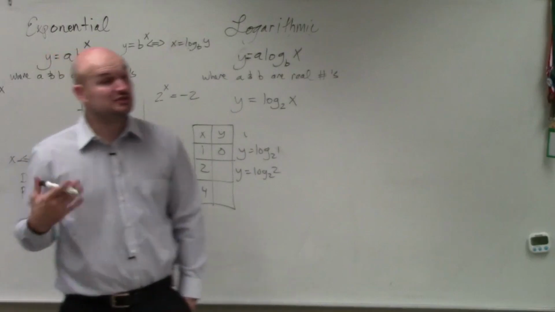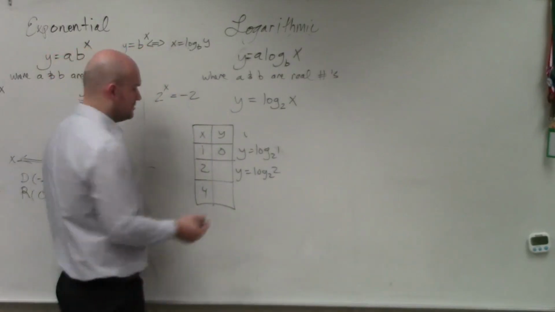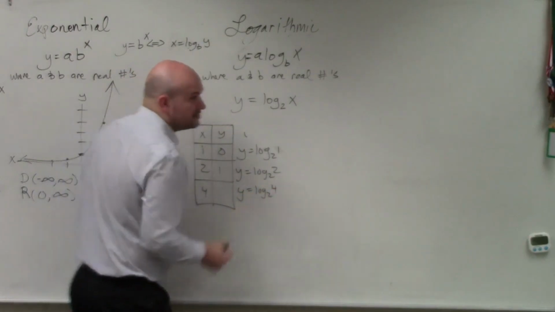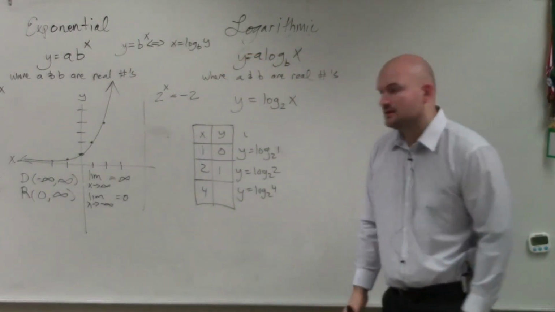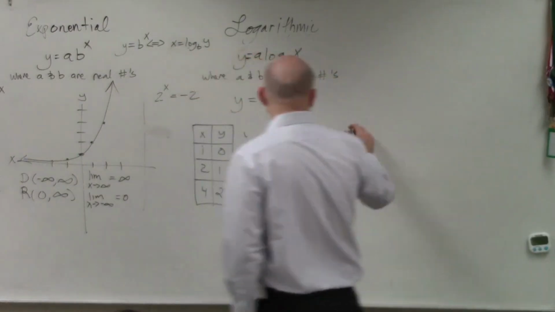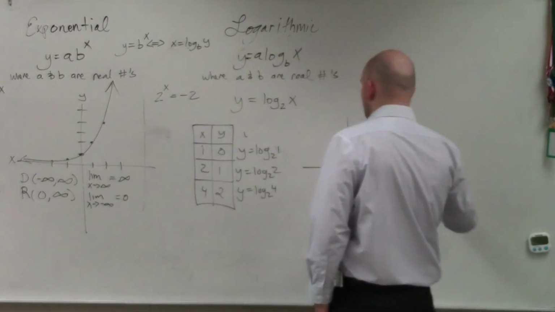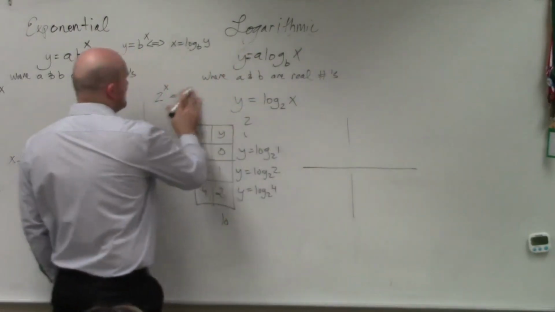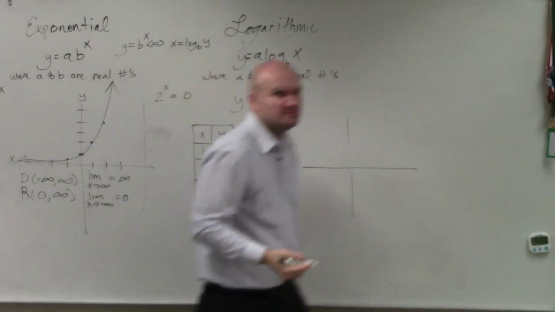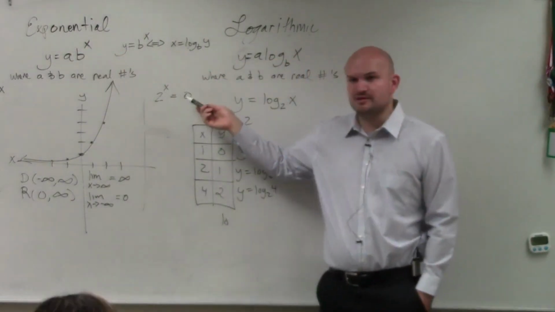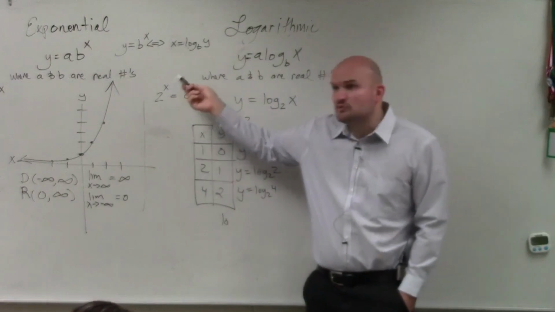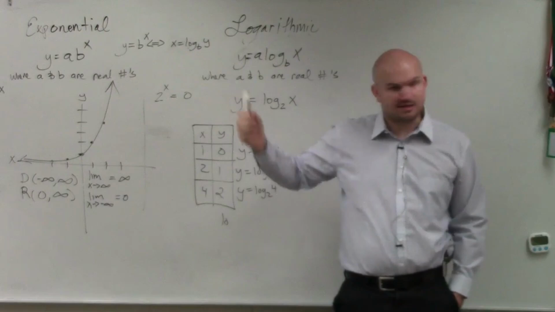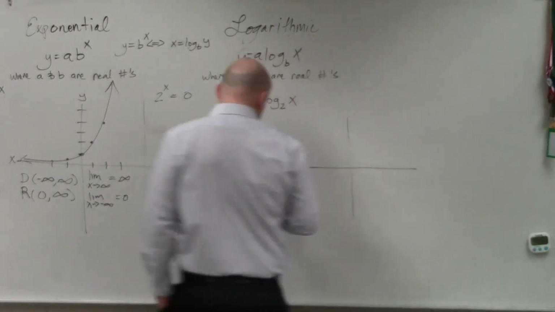Again, the logarithm is asking 2 raised to what power gives you 2? 1. And then last but not least, log base 2 of 4. 2 raised to what power gives you 4? 2. So if we were to graph this, it's impossible to have 2 raised to a number to give you 0. Think about that. What could you raise to a power to give you 0? Nothing. I mean, 2 raised to the 0 power is 1. So we're kind of at a loss here. That's why that's undefined.